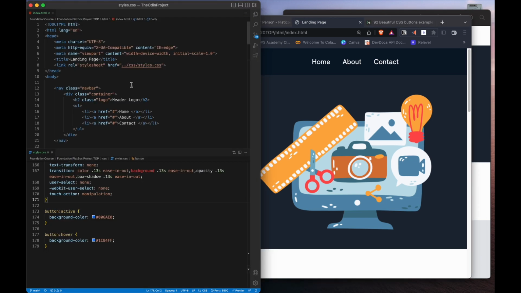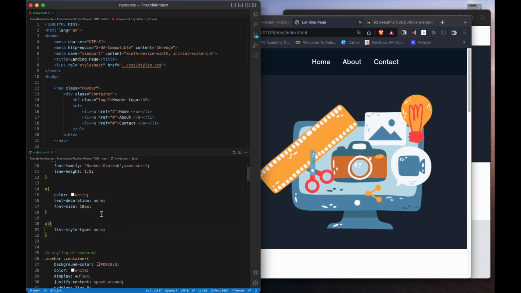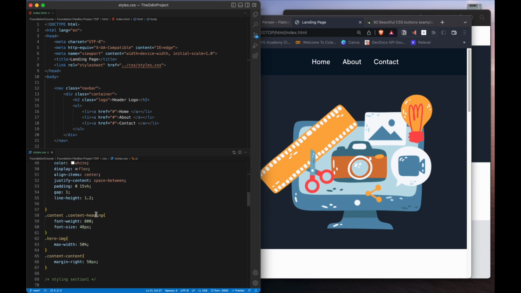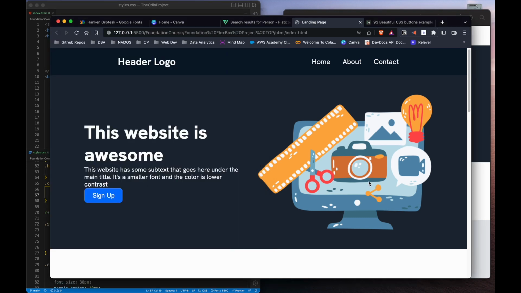I'll give the margin top and bottom to this to align the button. Content margin top bottom, that's gonna be 10 pixels and 0.